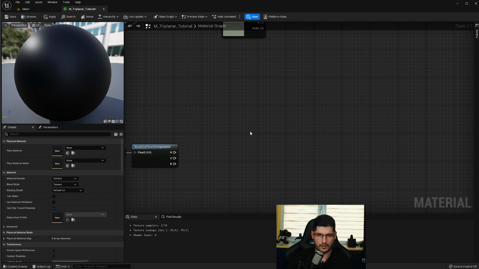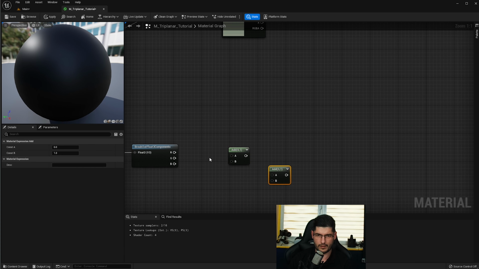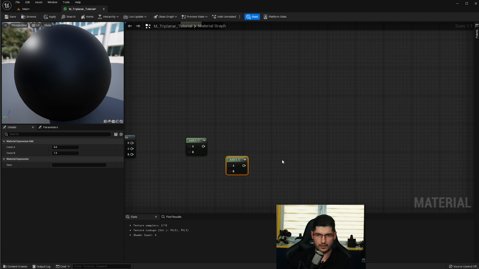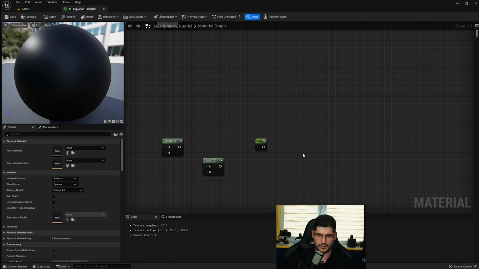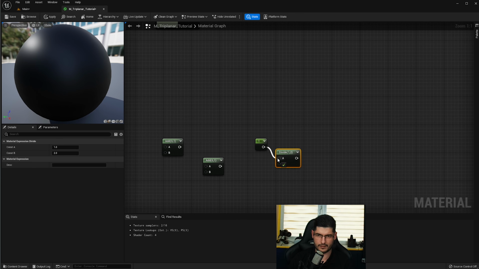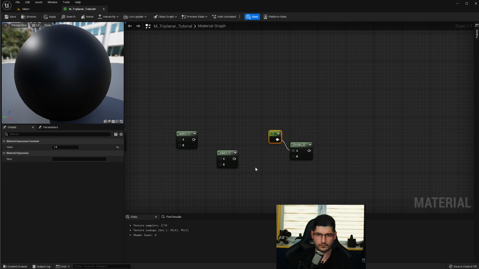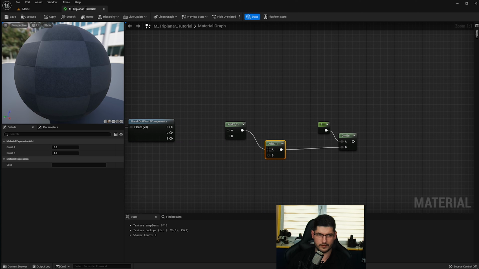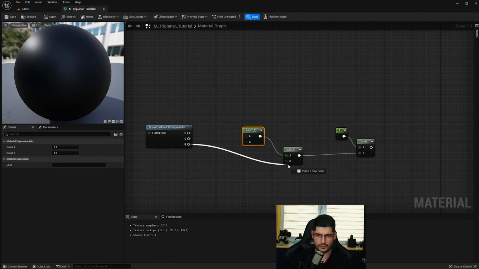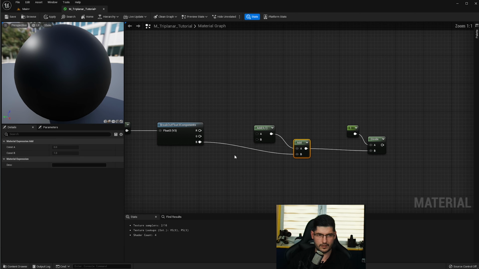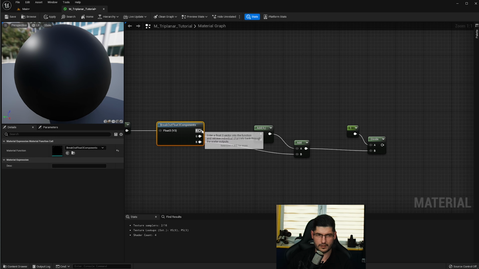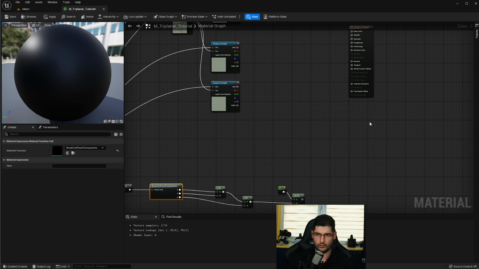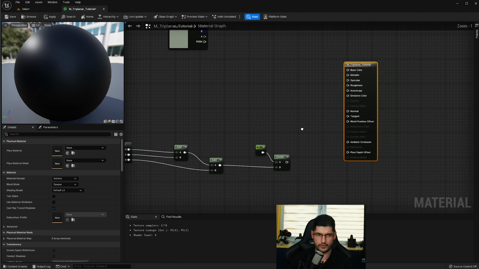these two. Now we want to bring in 2 add nodes. Then a parameter, set it to a value of 1. We need that to be done. And then a divide node over here. We select the 1 into the A value. This add goes into the B value of the divide. This add goes into the A value, and then the blue channel goes into here. Okay, now the green channel goes into here, and the red channel goes into here. Okay, so that's fine until that point.